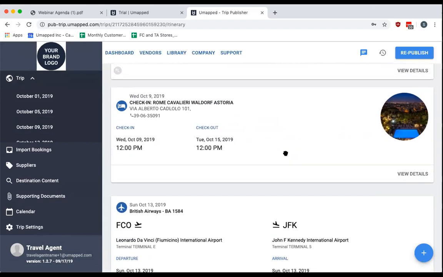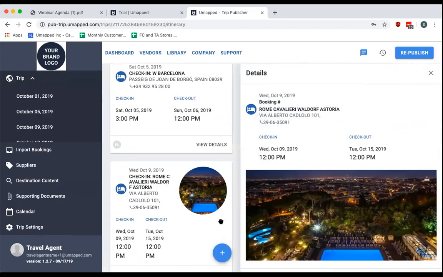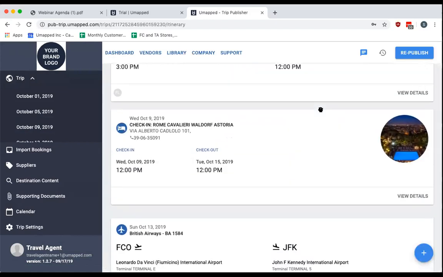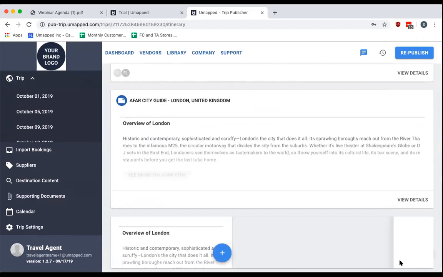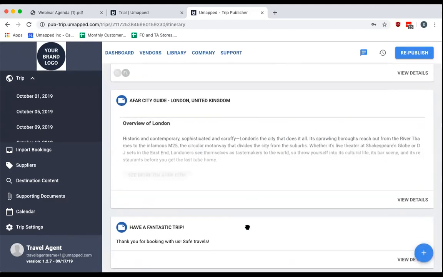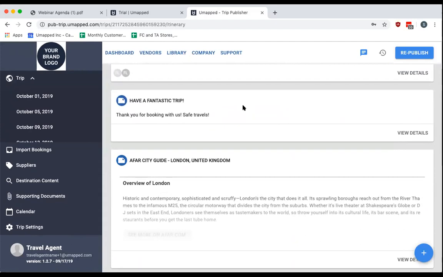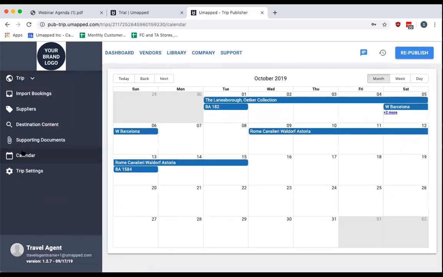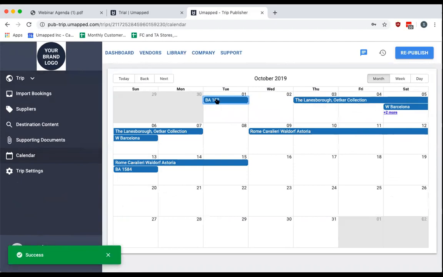So I'm just going to go over that really quickly again for anyone that didn't catch that. I can either go within my segment and, let's go back on the note, where is it? Here. I can go within the segment and click the calendar icon. For bookings on the same day, I can rearrange them by dragging and dropping in the trip. Or in the calendar right here, I can go ahead and move any of my bookings by dragging and dropping here.